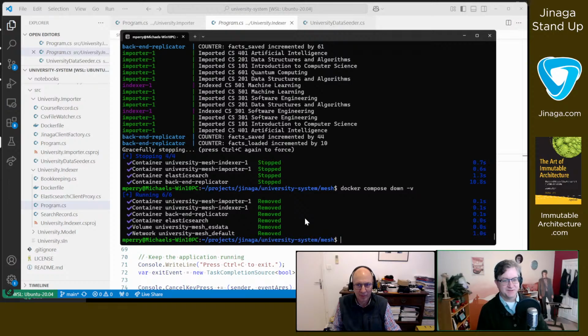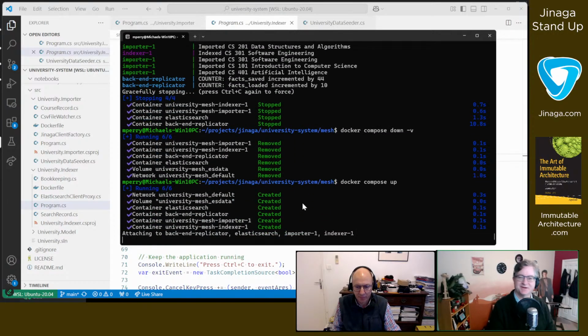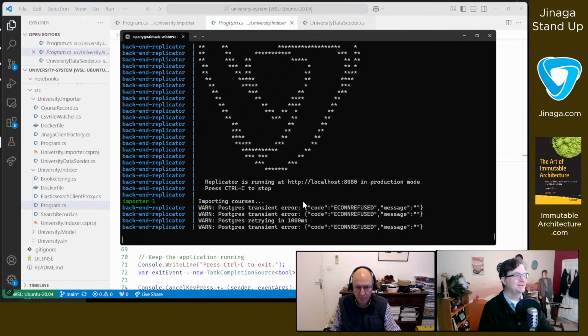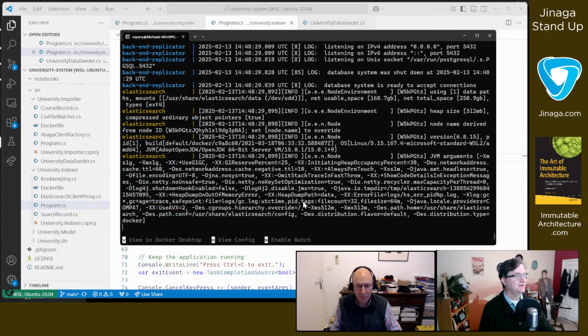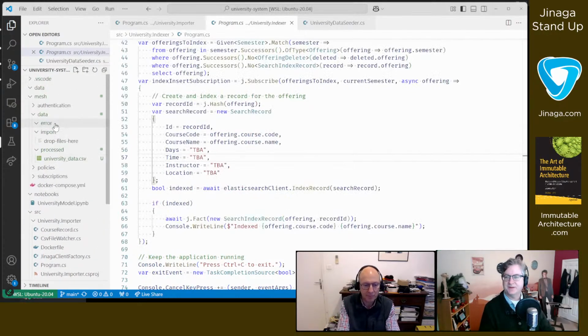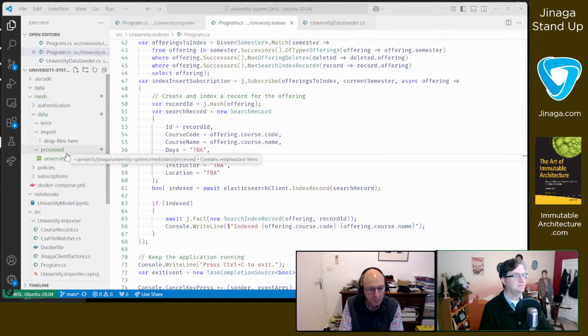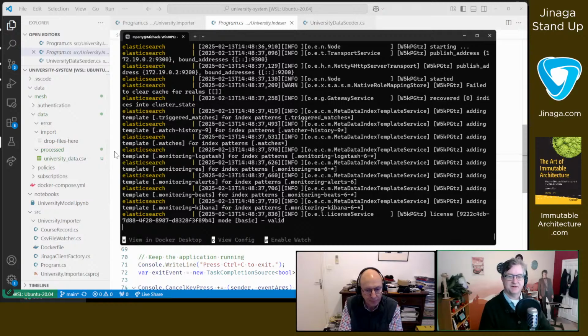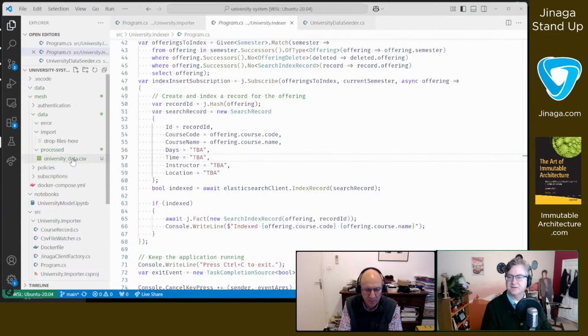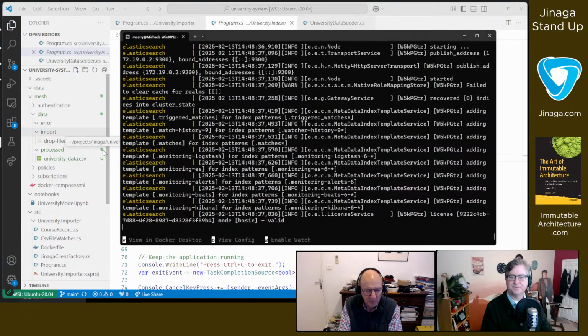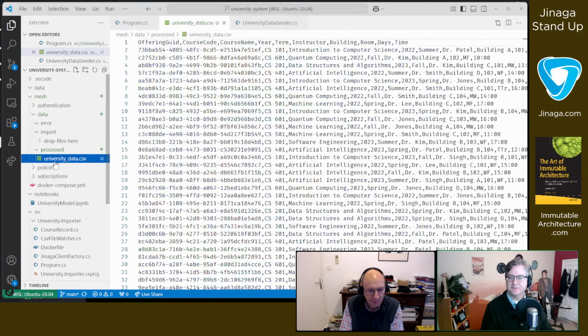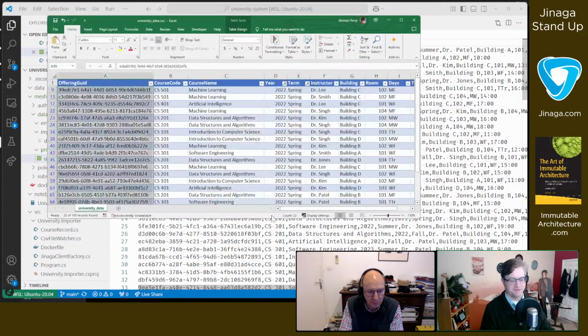Actually, there was one thing I wanted to show before doing that. So we've got this processed data, and since we've deleted all the volumes and everything, this data hasn't actually been processed by this mesh anymore. So drop that back into import. Come on. Oh, that's because I've got it open in Excel.